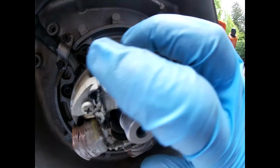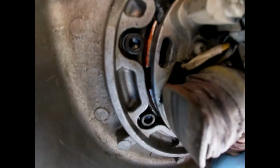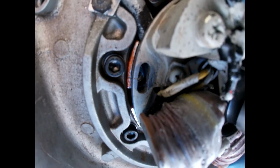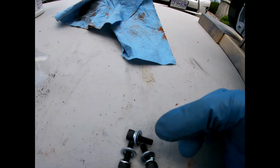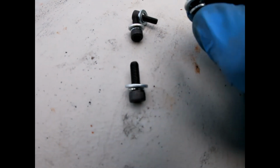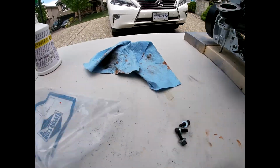So yeah, there is some timing that you have to do. You can just center the stator, but if you really look, there's little grooves right there that can line up. So I'm gonna try and get them as best as I can. I have 4 of these. I think I only need 3. Just gotta be a bolt, lock washer, washer, and then put some Loctite on it. And yeah, I'm gonna go from there.